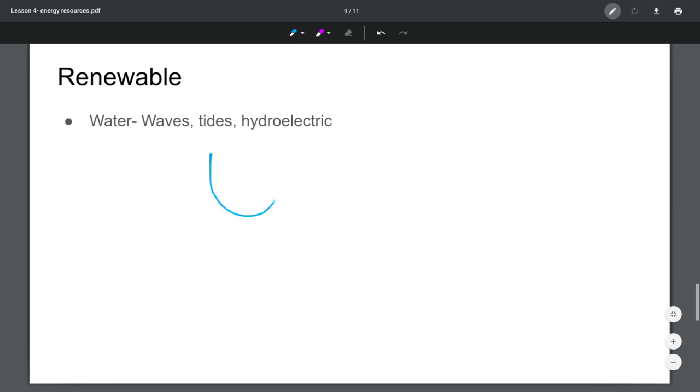So with hydroelectric, what you've got basically is a reservoir of water at the top of the hill. So I'll draw my little hill in a different colour. Here's my hill, and I've got a reservoir of water at the top of it. I've drawn that so badly, I'm going to draw it again. Let's draw the hill more like that so that it doesn't look completely ridiculous. There we go. So there's my reservoir of water in the hill. Now at the bottom, you have another reservoir of water, another store where you can store the water at the bottom of the hill.